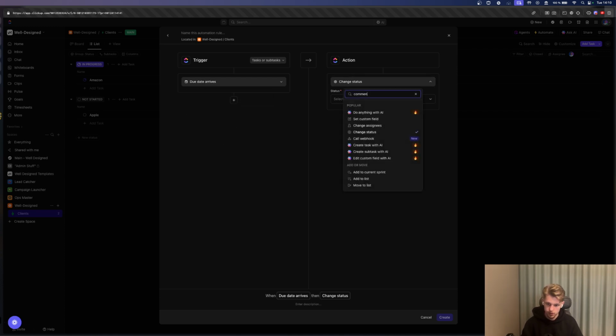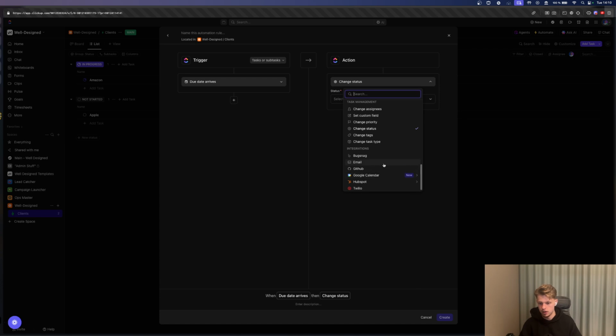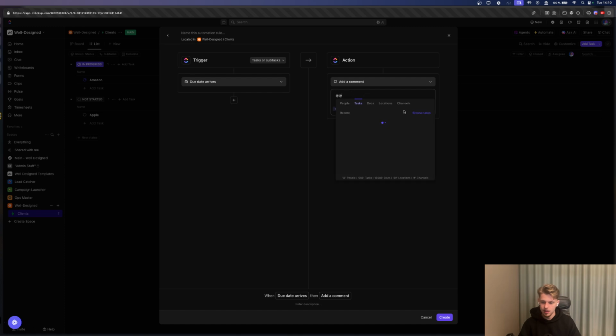You can have different actions. You can automate, or comment, or send a webhook if you want to send it to Slack and so on. But I always just use, in my opinion, comment. I tag the people, so the assignees: get this done today.